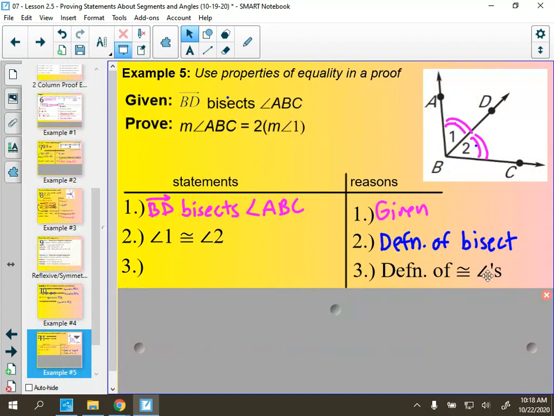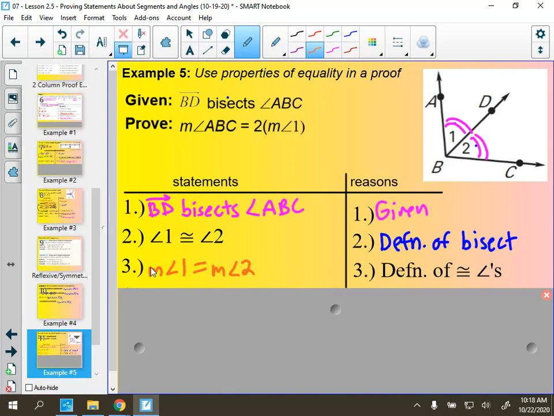The definition of congruence, the only thing that happens is we're going from these congruent symbols. I add my little measures. The measure of angle 1 has to be equal to the measure of angle 2. Why? Because the definition of congruence says so. It says if you have congruent angles, their measures have to be equal. We're getting better. I like this because now we're talking equals. That's a good thing. We've got measure of angle 1 showing up in my proof.